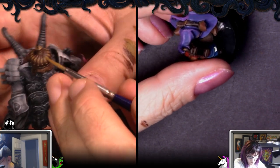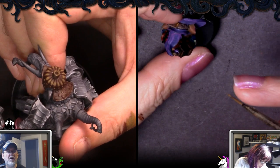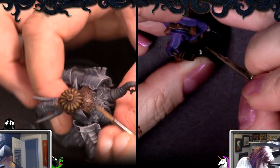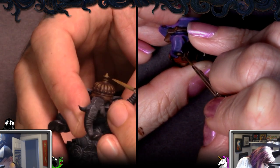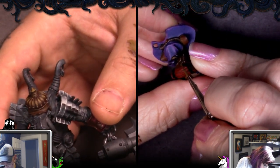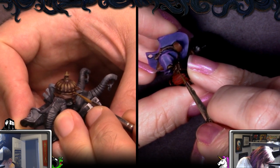This will be the first color where you really start looking at how your edging is going to go, across this kind of dome point on the top of his helmet. I'm going to grab the whole ring around there. Probably get a little bit of brightness on some of these. Shine right through there.